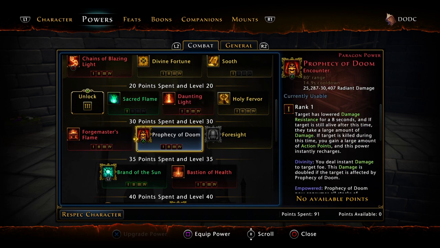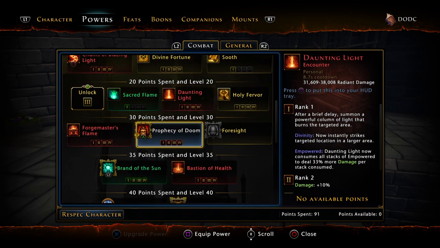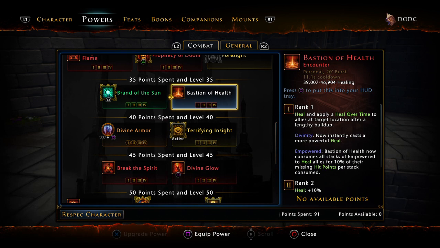Prophecy of Doom is very good when you're on a single target. So bosses, I don't really recommend using it for mobs. Switch to something else: Forge Master's Flame, Daunting Light, maybe even Break the Spirit. But see, Break the Spirit is not really as useful for a DO because you're not really focusing on power sharing as a DO.